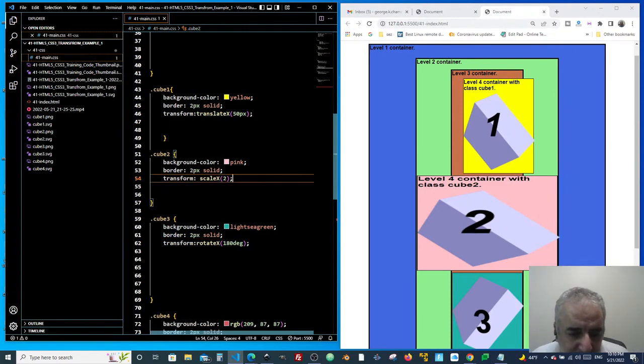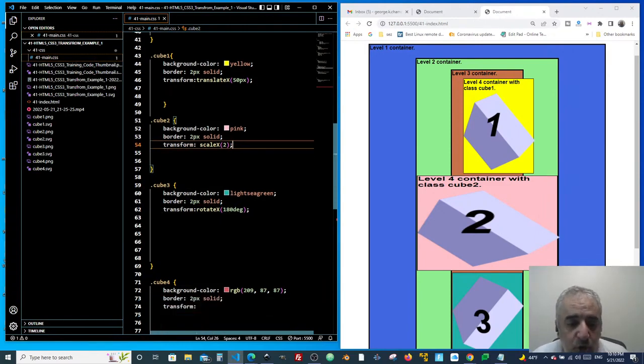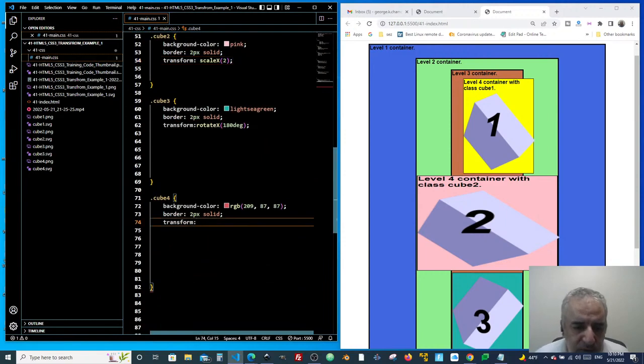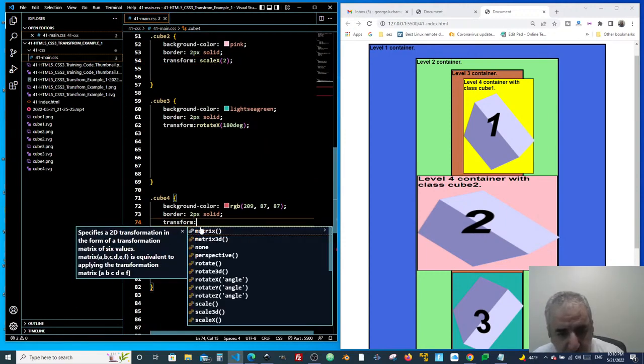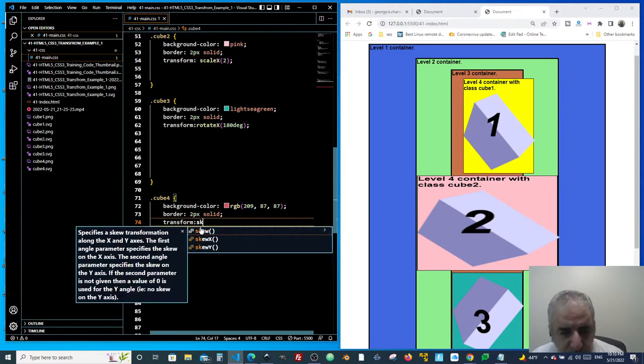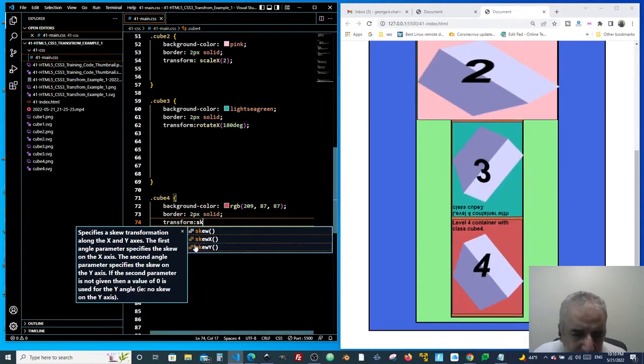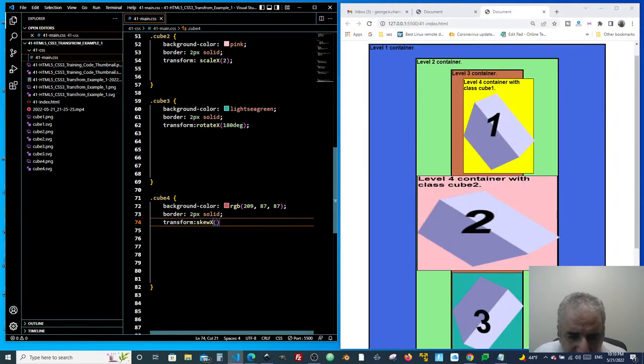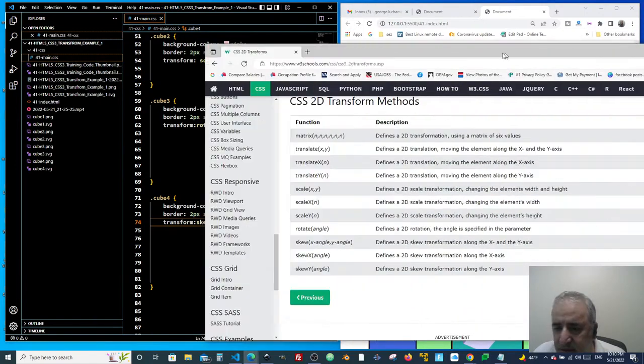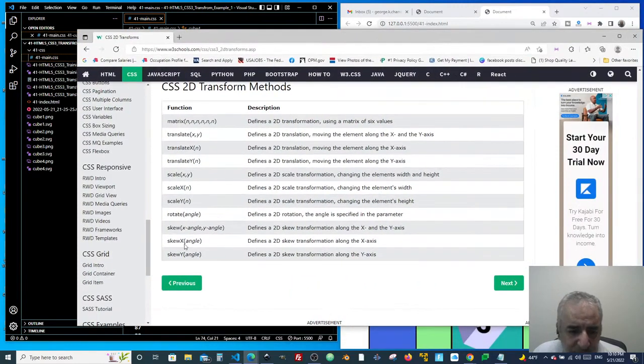So we used so far, like we used before, the translate, the scale, and the rotate, and now we can use the skew. Transform, skew. Okay, we can use skew for number 4. Skew along the x-axis, and the skew is an angle. If you look here in the reference, the skew is an angle. You skew it along the x, y, or x and y.